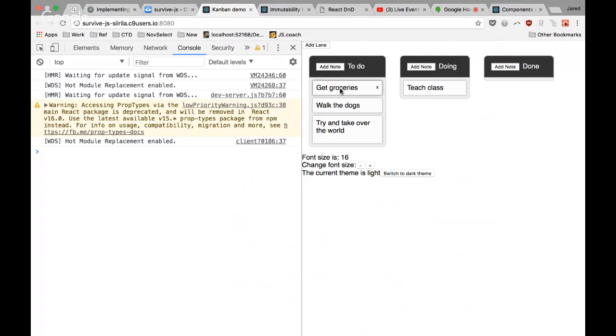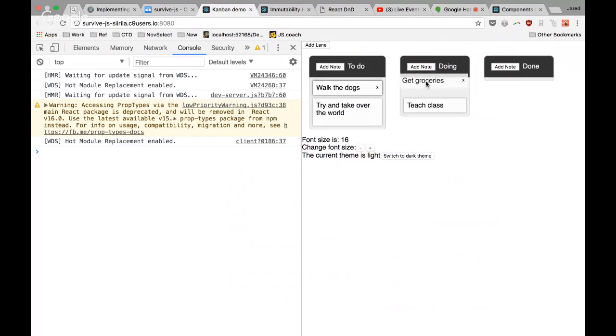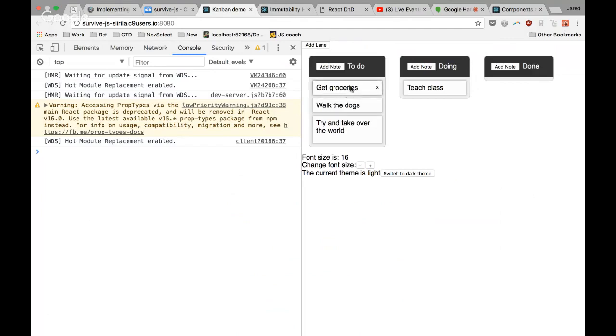But that does lead to some side effects, right? In usability testing, if somebody's testing this out, they may complain about things that you need to make more robust and that might really increase the complexity of the application. You drag this get groceries over, and you notice until I'm over that note, even though I'm sort of over this lane, it's not dropping there. That's because we're only letting a lane handle a drop if it's an empty lane. Somebody may say, oh, that's a problem. I feel like that should drop there. So try and fix that.